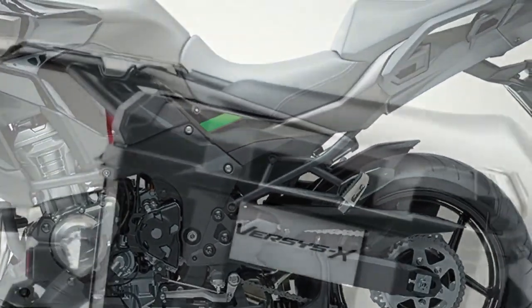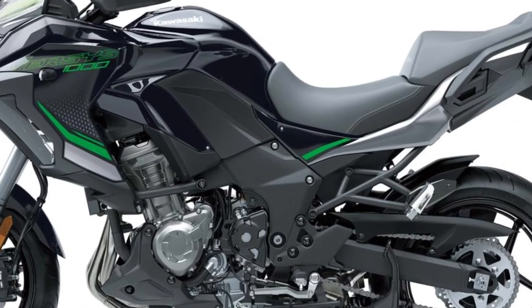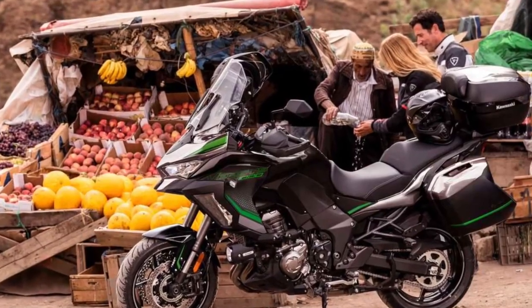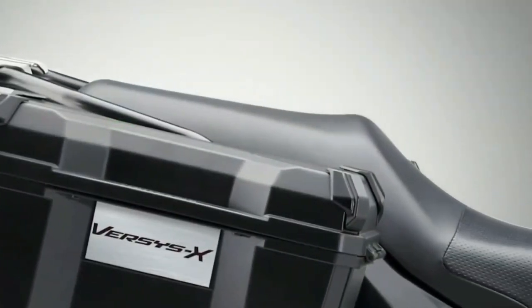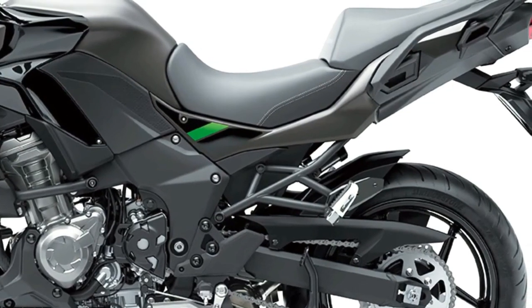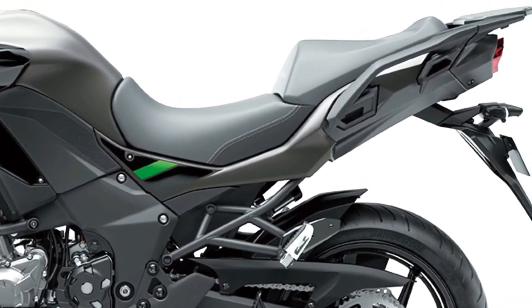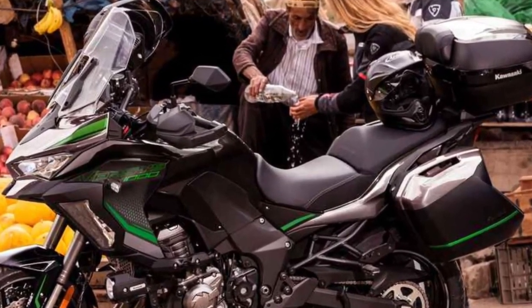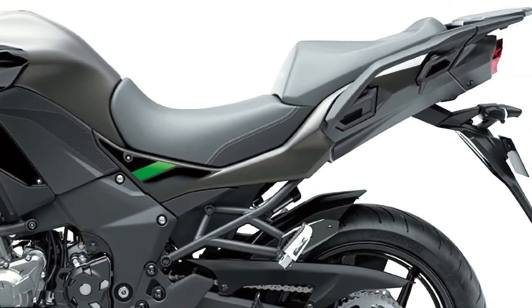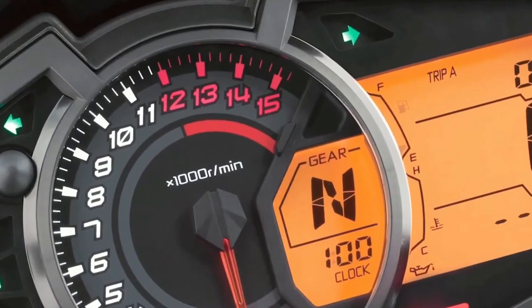It's been several years now since Kawasaki introduced its much loved Versys X 300 mini adventure bike, but for most of that time there's been a constant demand for something just a bit bigger — a Kawasaki Versys X 400. Now, judging by social media hints out of Asia, we may be about to see that happen, although you'd be silly to get too excited at this point.